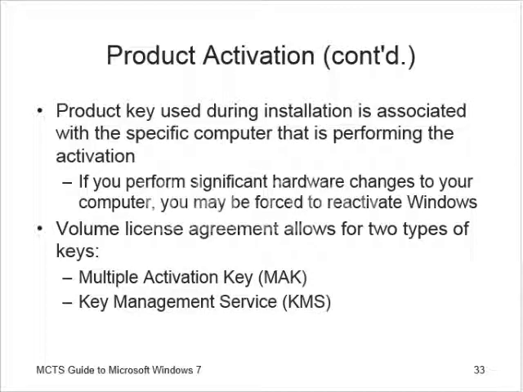The key management service is a type of product key that requires you to install software, the key management service, on a main computer. All of the product key activations are going to be saved in this key management service software, and the main computer is going to communicate with the internet to make the activation process. Then the clients can connect with the main computer to obtain the activation code and activate the Windows 7 installation.